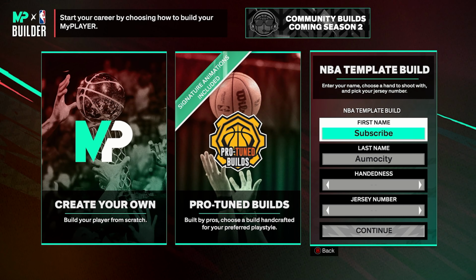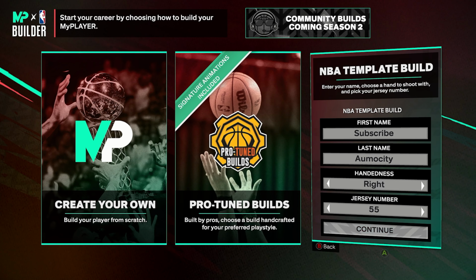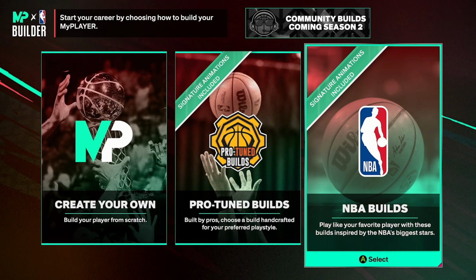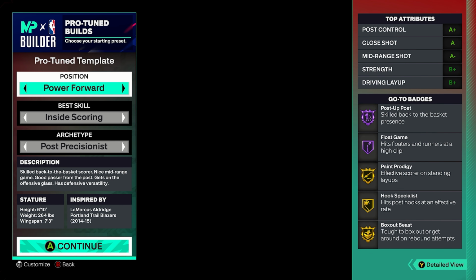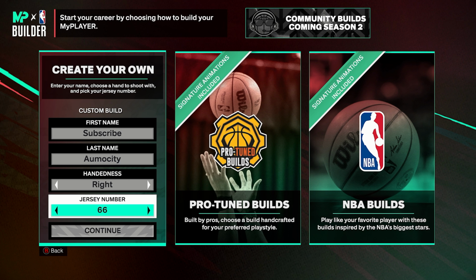You're going to have your NBA template builds that you can go through if you would like to. Again, I don't recommend doing this because I think everybody wants to have their own style of play, so I think the best thing for you is to make your own. Another thing you can do, I believe these are NBA 2K League builds, so you can do a guard build, forward or center based off of how they play in their league. But what we're going to be doing today is our own. Your number, handedness, and everything doesn't really matter, along with your name.